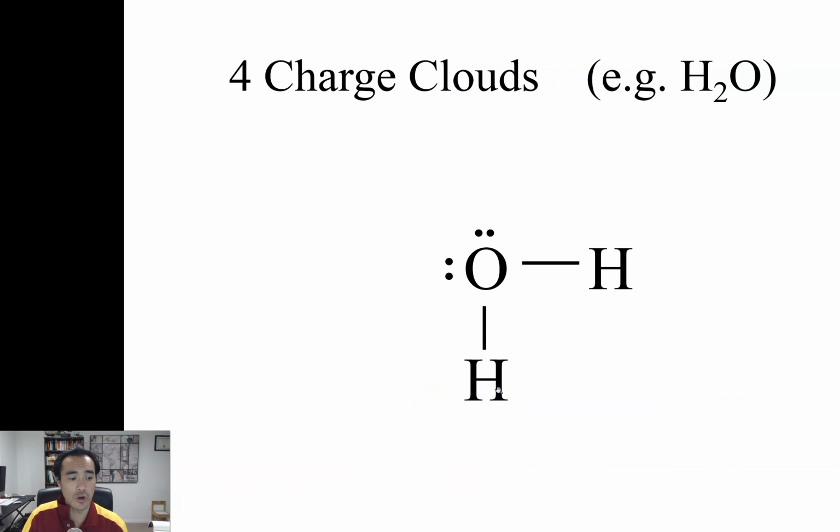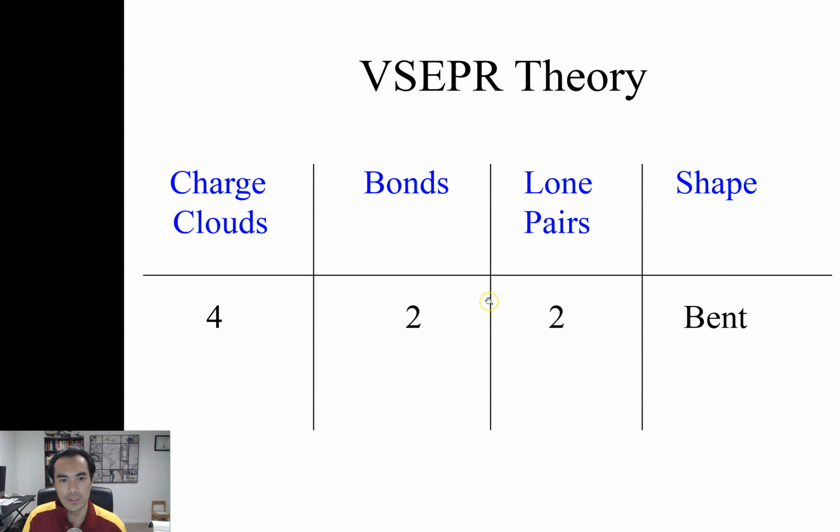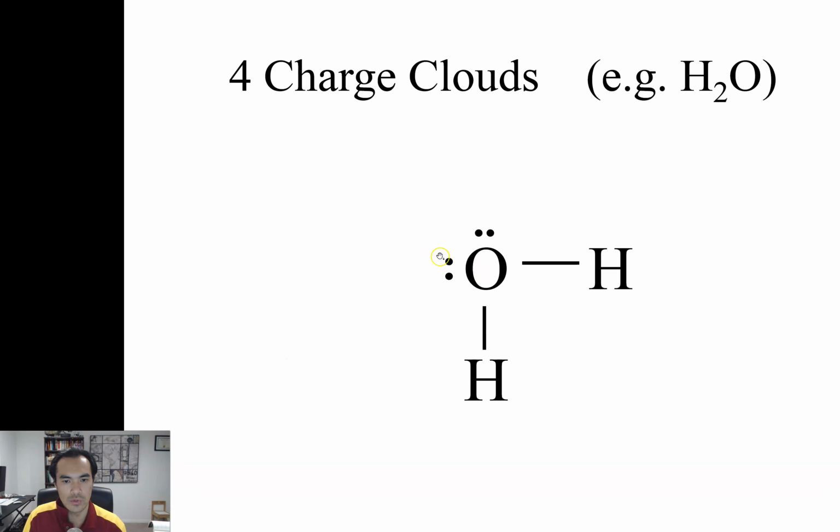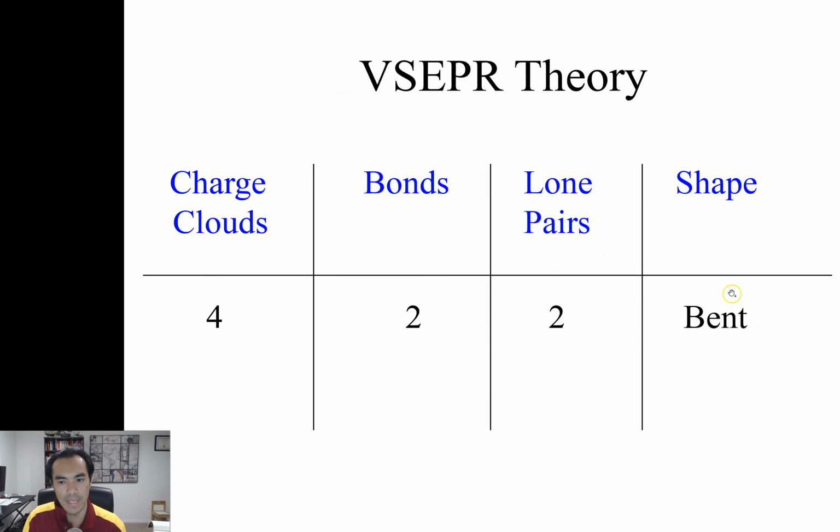Now, when we're talking about 4 charged clouds, and we're talking about water, H2O, 1, 2, 3, 4, you actually have the effect of 2 lone pairs pushing on that atom. And what's happening there is they're bending the entire molecule. And when you do that, you end up getting different bond angles. So oxygen bends through here, and you're getting 4 charged clouds, because you get two lone pairs and then you have the hydrogens. So what that creates is a bent structure.